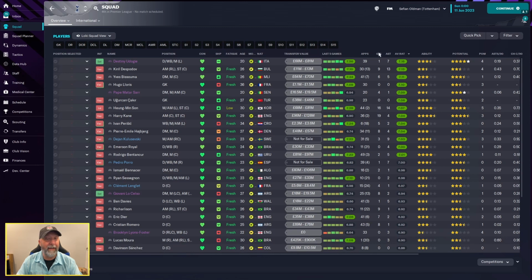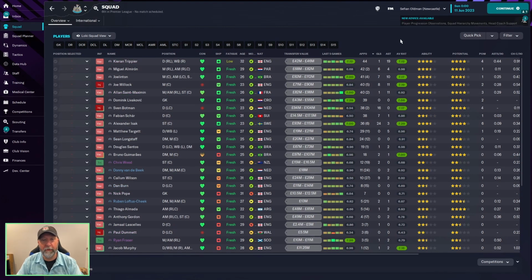But average rating, they got a lot in the green, just not high green. So, Dusan Spasov with 713, Bissouma with 711, Lloris with 710. Newcastle's Trippier with 44 appearances, Almiron with 42 plus 2, and Joelinton for 41 plus 4.